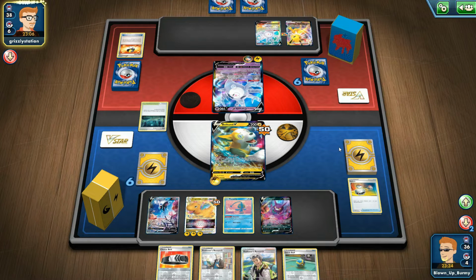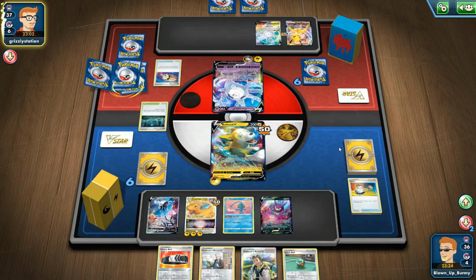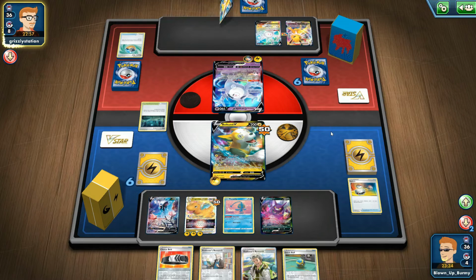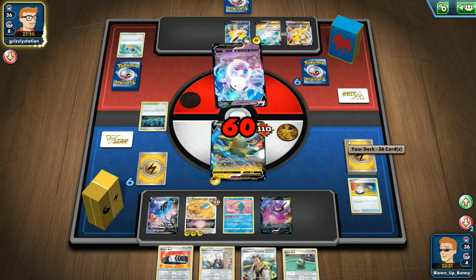If they play Miltank, you stand a really good chance, just because if they don't get Dunsparce at the right time, Zapdos can actually do a knockout. It can do 70 multiplied by 2, and that's enough to kill a Miltank without a cape with 1 strike. Okay, let's focus on the game right now.